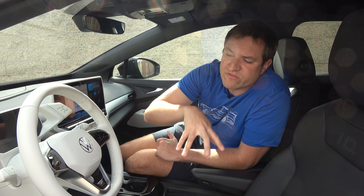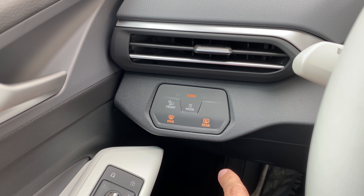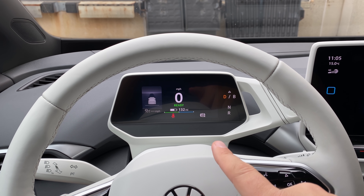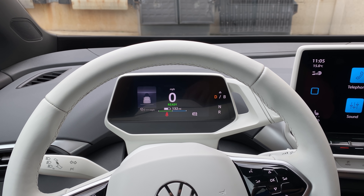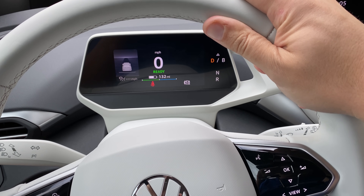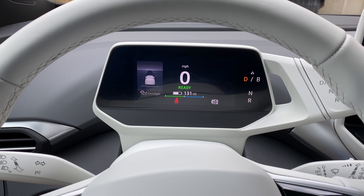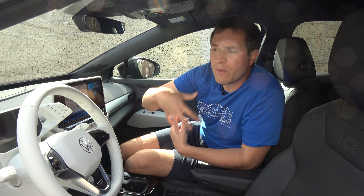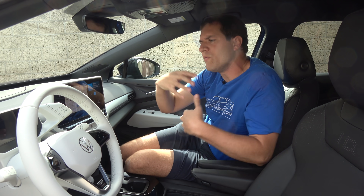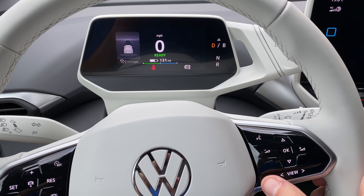Interestingly, you have some climate controls to the left of the steering wheel on a little pad shared with the headlights — your windshield defogger and rear window defogger are there, so you can turn those on with a push of a button without going into the climate control screen. Moving on from the center infotainment screen, there's a second screen for your gauge cluster — about five and a half inches, directly in front of the steering wheel. This one is a lot better than the middle screen: it moves with the steering column, and it provides a clean, simple readout of your most important information. There's also a little picture showing where you are on the road, whether lane lines are detected, and how far away the car in front of you is — helpful for adaptive cruise control following distance.